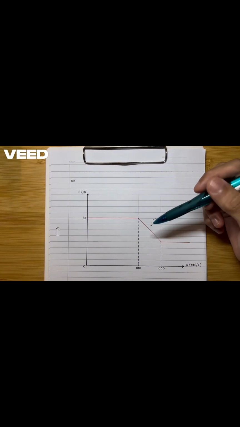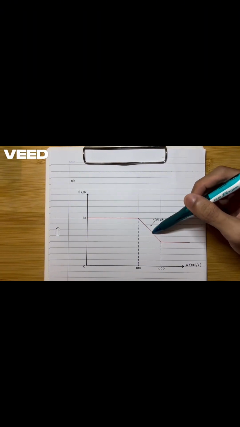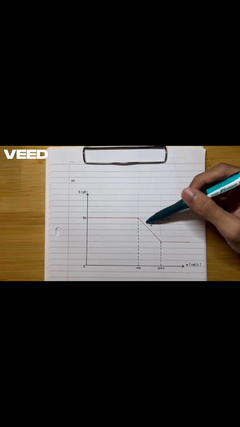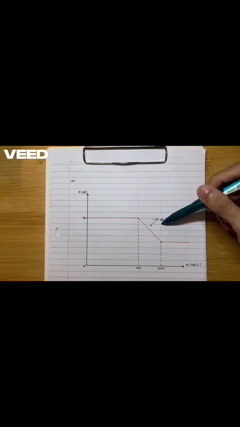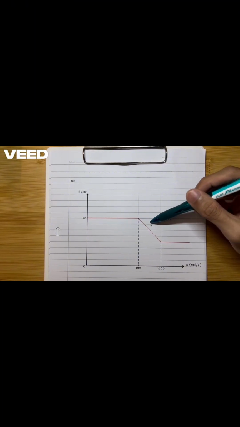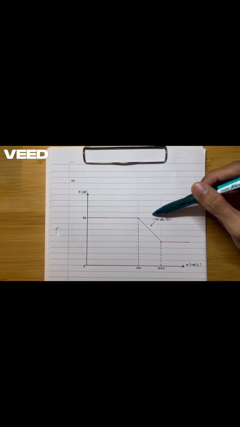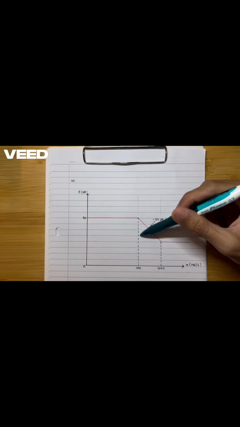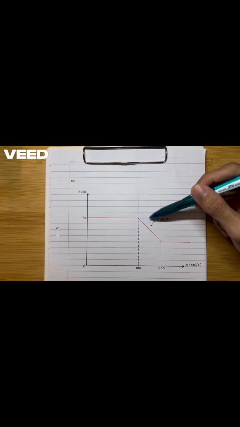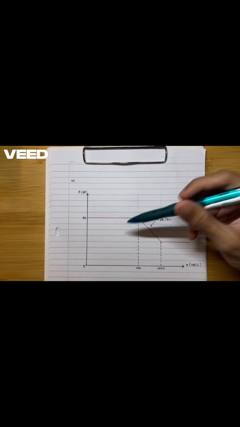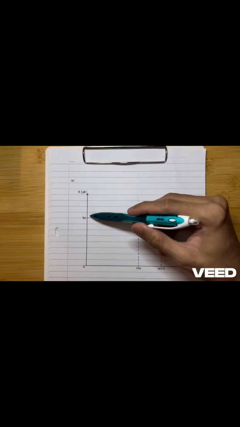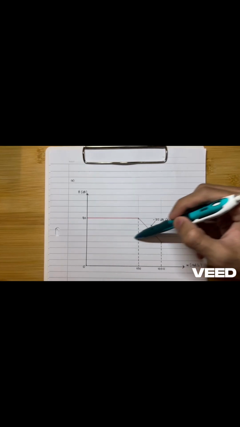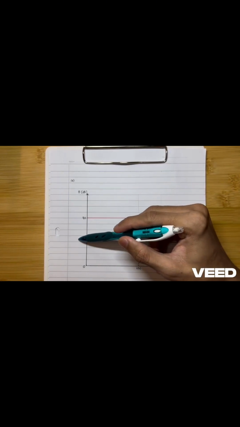So this is what we call the mid frequency region. The constant slope of negative 20 dB per decade in this region confirms the effect of the pole at omega equal to 100 radian per second. For every decade increase in frequency, the magnitude drops 20 dB. So this 40 and then this should be 20 dB.